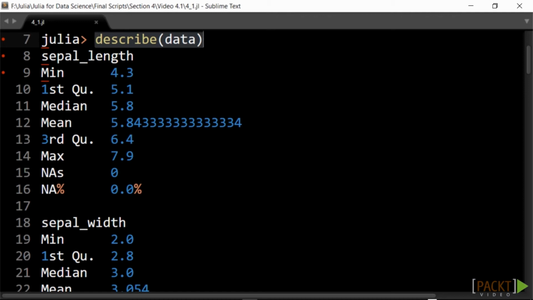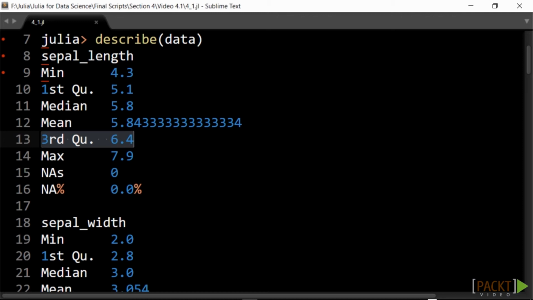For the numerical column, like sepal length, we get the minimum 4.3 and maximum 7.9. Also, the mean or average 5.84. And the median 5.8 is given, as well as the first and third quartiles, Q1 and Q3.